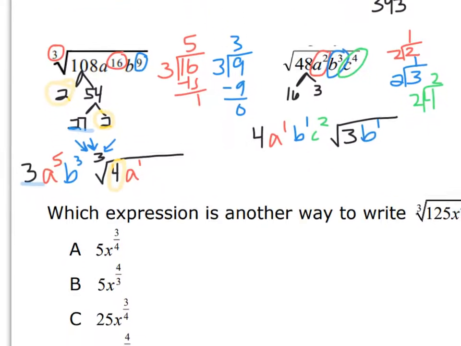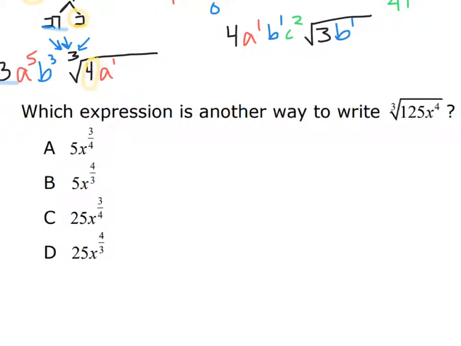Sometimes these problems are harder to know exactly how someone wants to do your answer. So that's where, if it's a multiple choice question, you look at what your answers are. So I noticed that my answers, my numbers have been simplified, and my exponents are fractions. So what is the cube root of 25? That's going to be 5. And then x, my power is 4, and my root is 3. So that's going to be answer choice B.